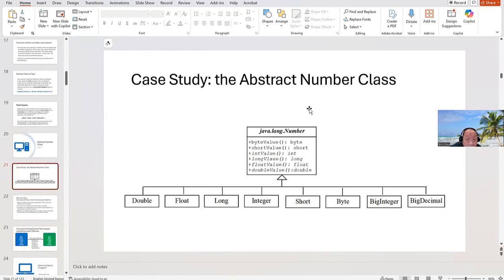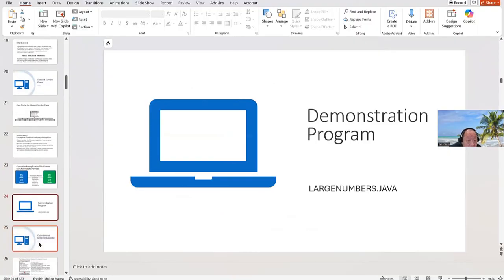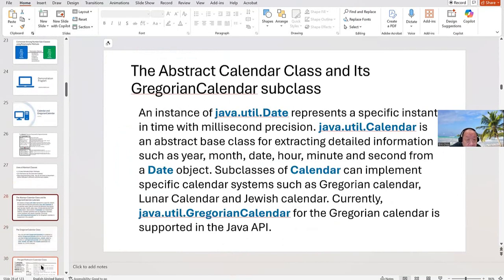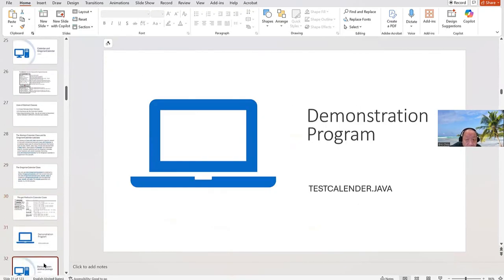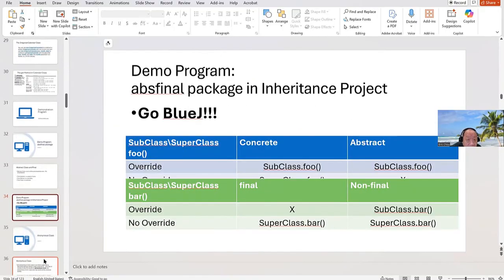So the Number class is an abstract class. We talked about it before. Usually the Number class is only for grouping. And then we talk about interface. Interface gives you some features.